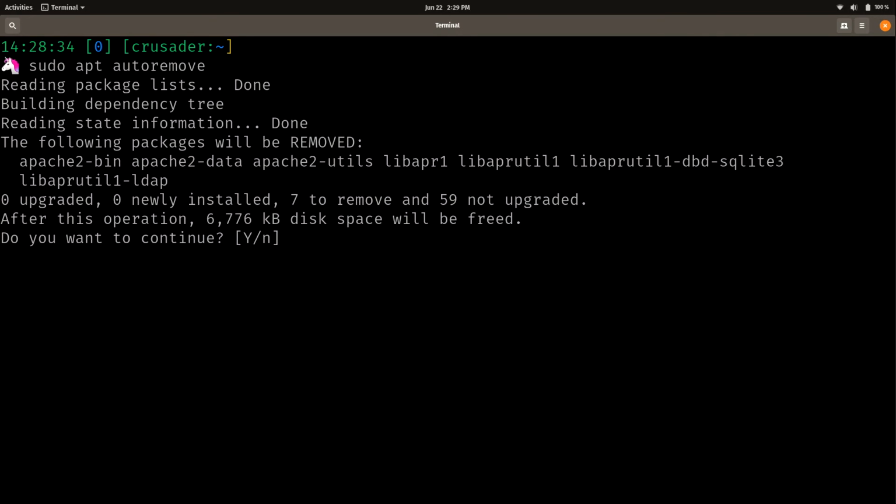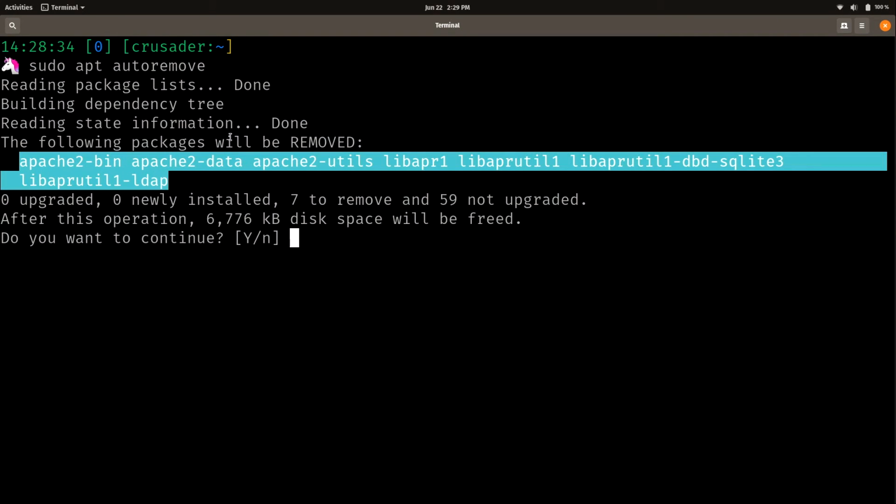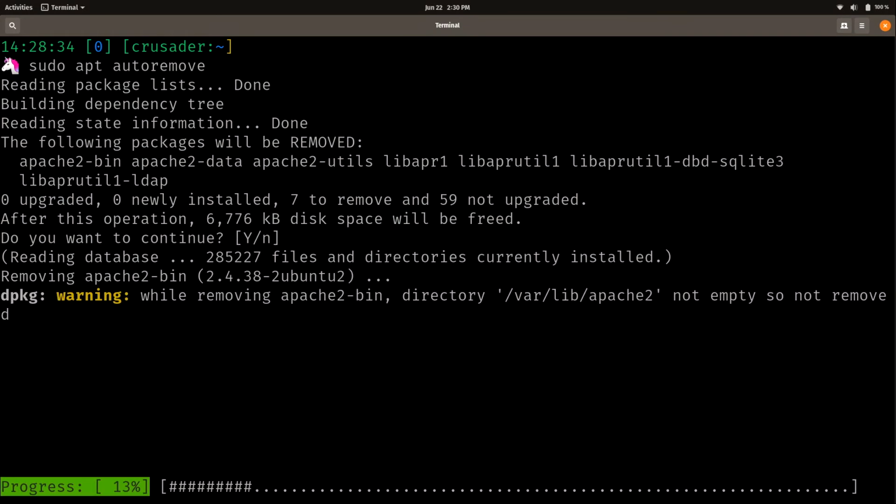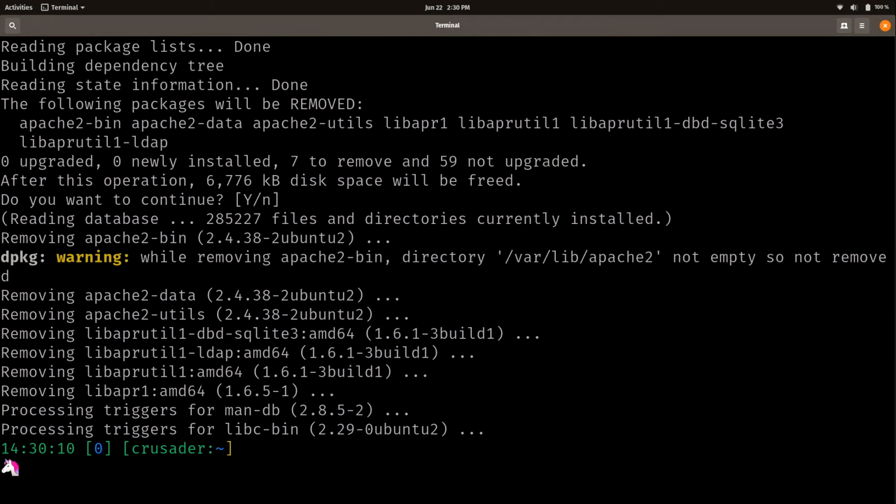I'll press enter. And this is how you clean up your packages. If you've had several packages that you've installed and then later removed, then this gives you a chance to clean those up. And again, it's sudo apt autoremove. And we can see here it wants to remove these packages. Now be very careful here, because it's possible if there's any bugs or anything in the package database that it might remove something that you wouldn't want it to remove. So just make sure that all of these make sense. In my case, I know that these are indeed the packages that need to be removed, and I'm okay with this. So I'll just accept the default by pressing enter. Otherwise, you would just do N, enter for no if you didn't want to do this, but I'll go ahead and press enter. And it's going to go ahead and remove those packages.